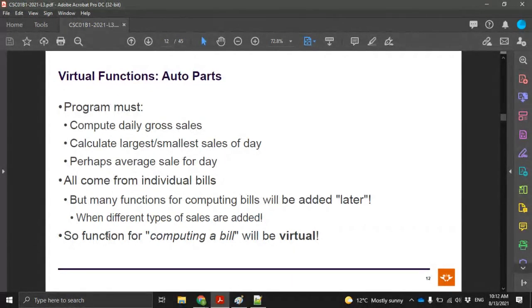Sorry about that. So the function for computing a bill will be virtual, because we don't know what will be added later. Obviously here we have different types of sales.